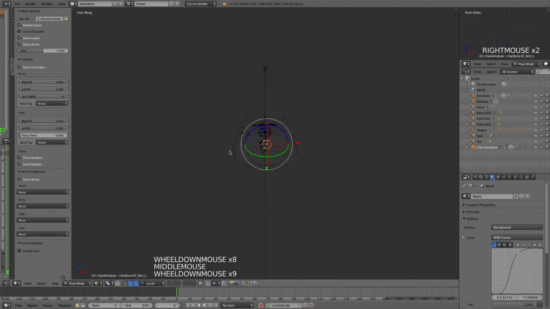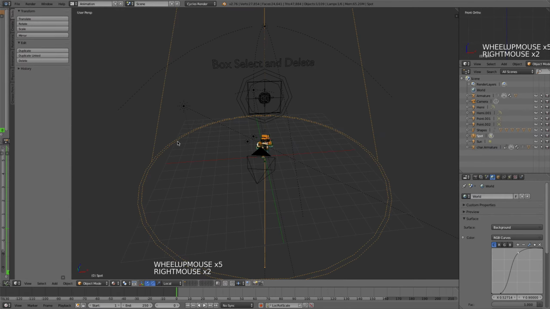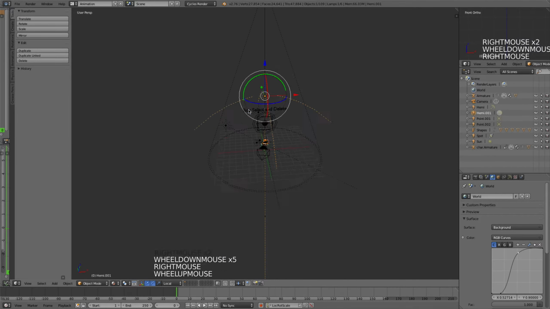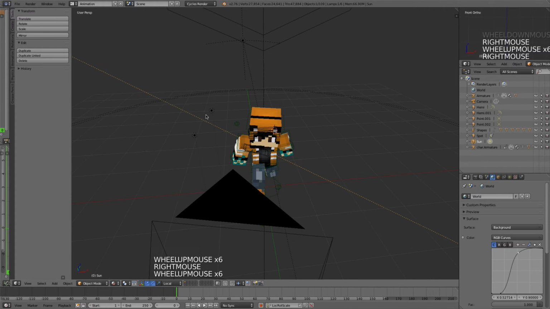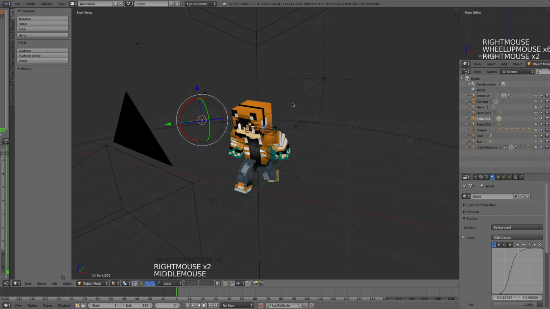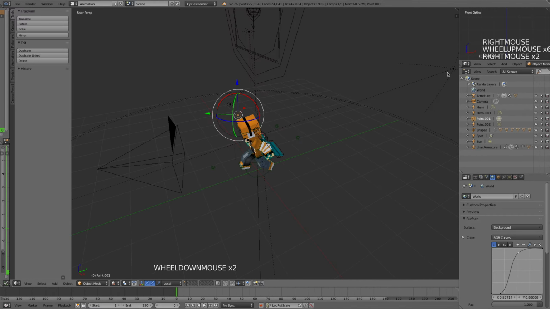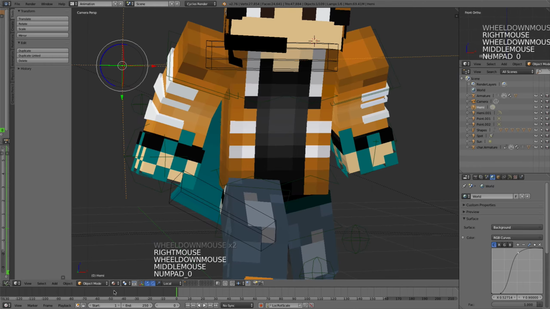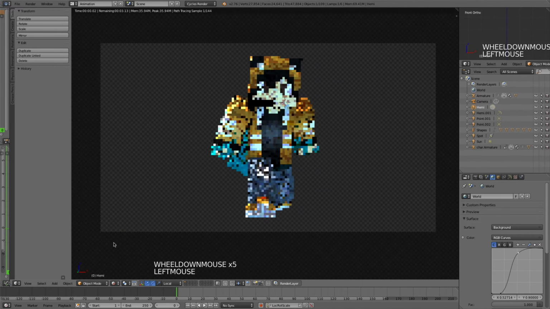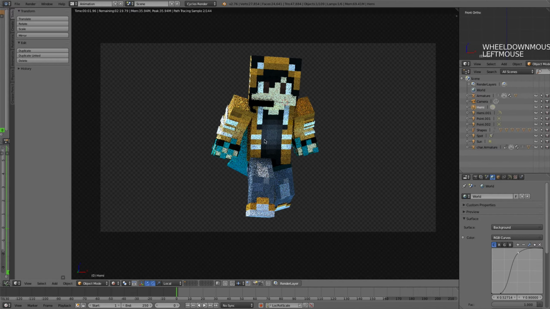And as you can see, if I zoom out, we've got all these lamps and hemispheres and all that stuff. So we've got a massive area light right here, a hemisphere right here, a sun right here, and loads of point lamps around here, and a hemisphere from the back as well. So when I quick render this image, as you can see, it adds a lot of shading and just makes the rig look much nicer.